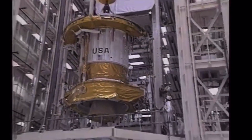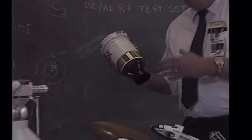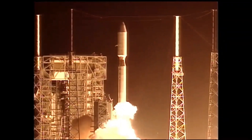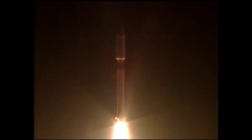However, the Titan, similar to the shuttle, was expensive to launch, and it also used toxic hypergolic propellants, which were becoming increasingly unpopular within the industry. As a result, the capabilities of the Titan IV were replaced by those of the Atlas V, Falcon 9, and Delta IV with the Evolved Expendable Launch Vehicles program. Its final launch occurred on October 19, 2005 from Vandenberg Air Force Base in California.